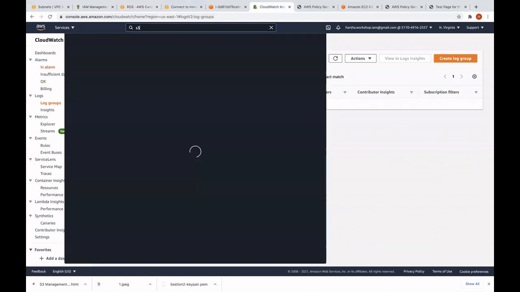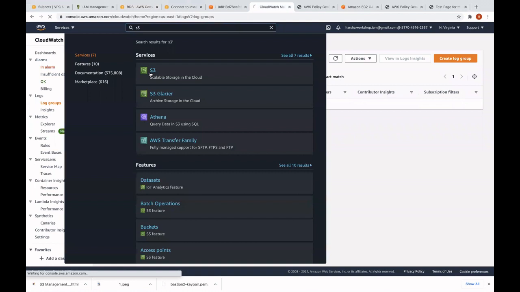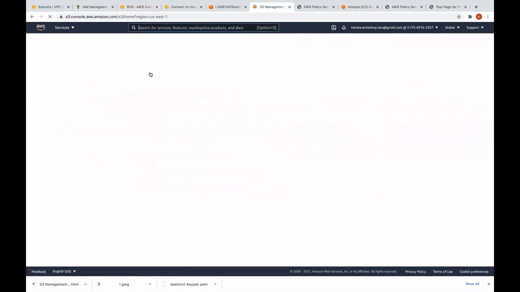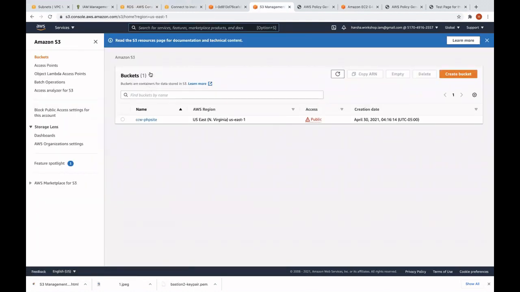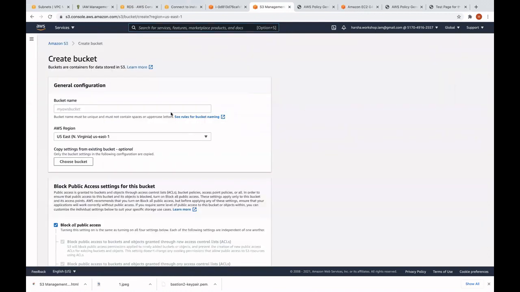You can go to the S3 service, and I want to create a bucket here. The problem with bucket names is that they have to be unique globally.